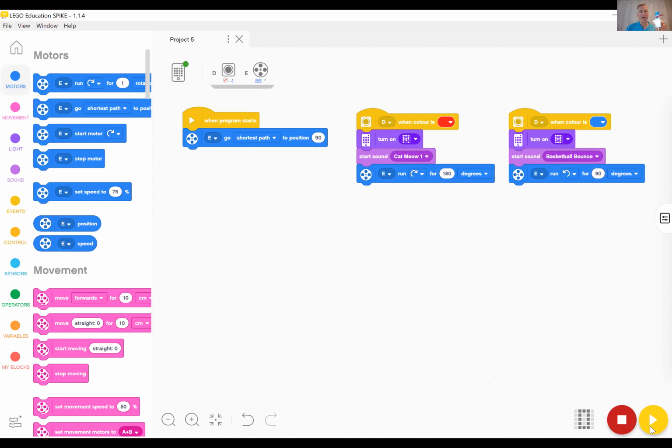So when I run this program, so I'll stop it. And as soon as I start the program, this particular stack will be activated. And it is, okay? And then I'll pick up a blue block and it should activate the stack on the right. Okay, and it does. You can see the basketball bounce sound and it moves 90 degrees. Okay, if I pick up the red block or a green block, okay, it does nothing.